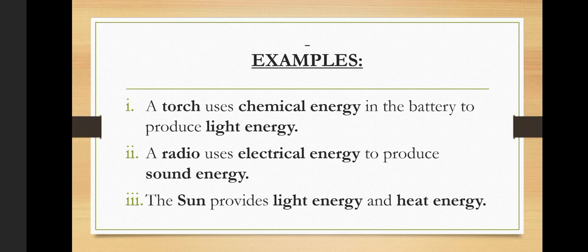Another example is when we are using a radio. If the radio is using electricity, the type of energy that will be there will be the electrical energy, and that electrical energy will be used to produce sound energy that will make us hear the music that is being played from that radio. The third example of energy is the energy from the sun. Of course, the sun produces an energy that we call light and heat, and the heat energy will keep us warm whenever we are basking.